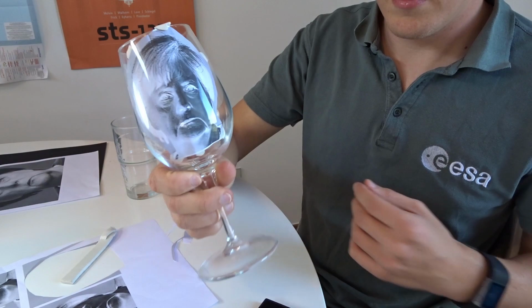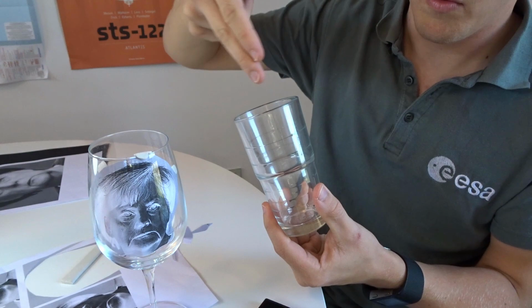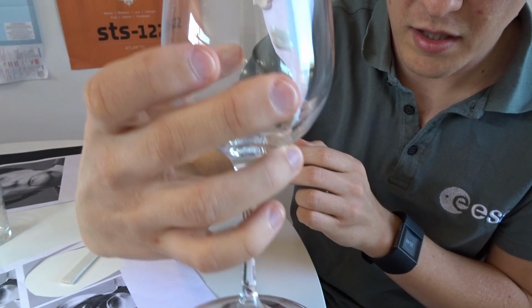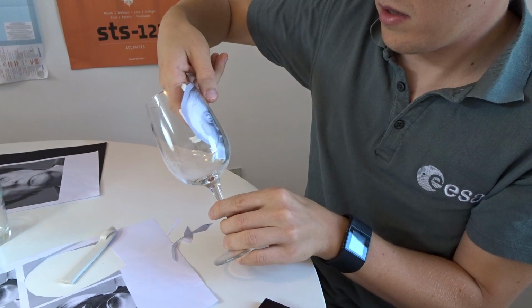As this wine glass is actually a little bit curved, it means that you can't actually put this flat piece of paper inside of the glass perfectly, like you could do in a drinking glass like this, because it has straight walls, so it just goes around in the cylinder quite well. But in this, you have to leave a little gap in between the glass surface and the actual paper inside, so there's a gap in there. I try to get it as close as I can. So I'm crumpling the paper a little bit, but it's fine if it's a little bit farther away.